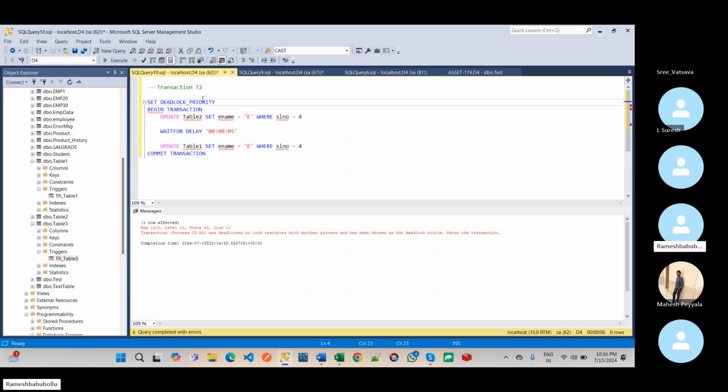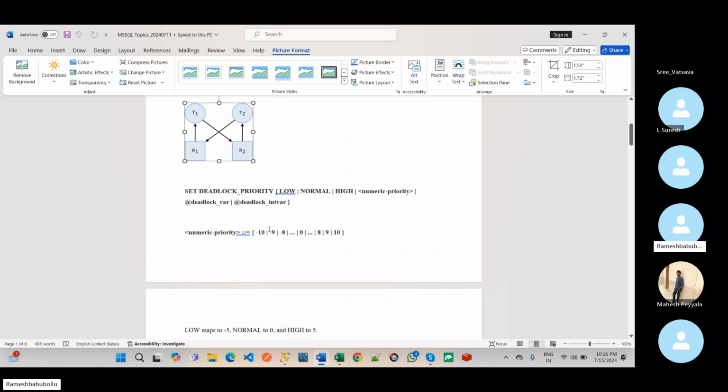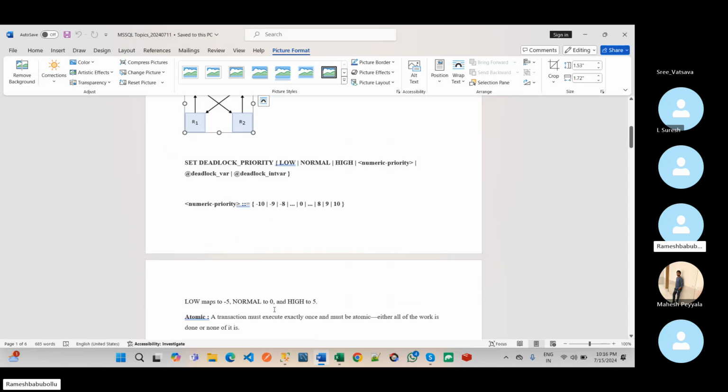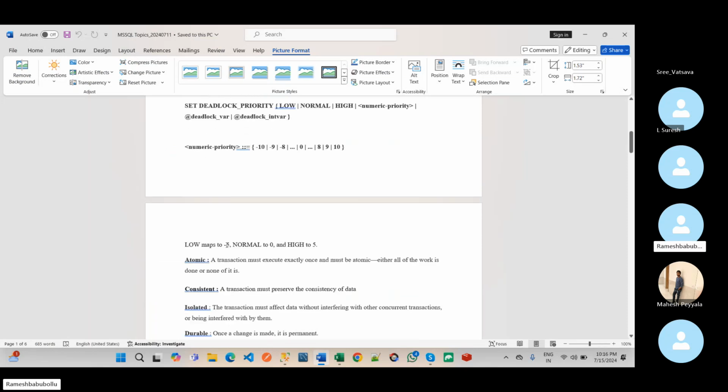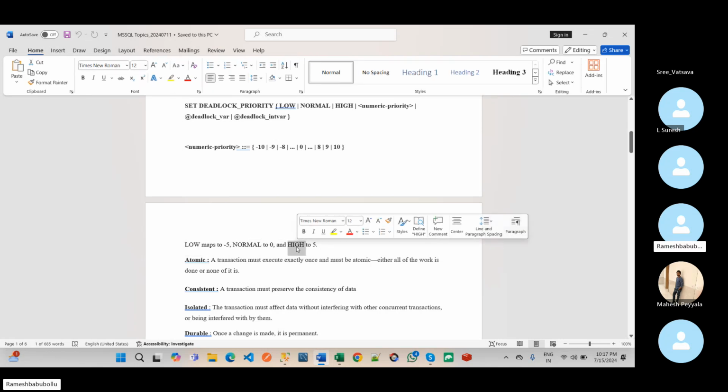Here we have different values from -10 to 10, like low, normal, high. Low is -5, normal is 0, high is 5. You can use numbers or you can use these terms.